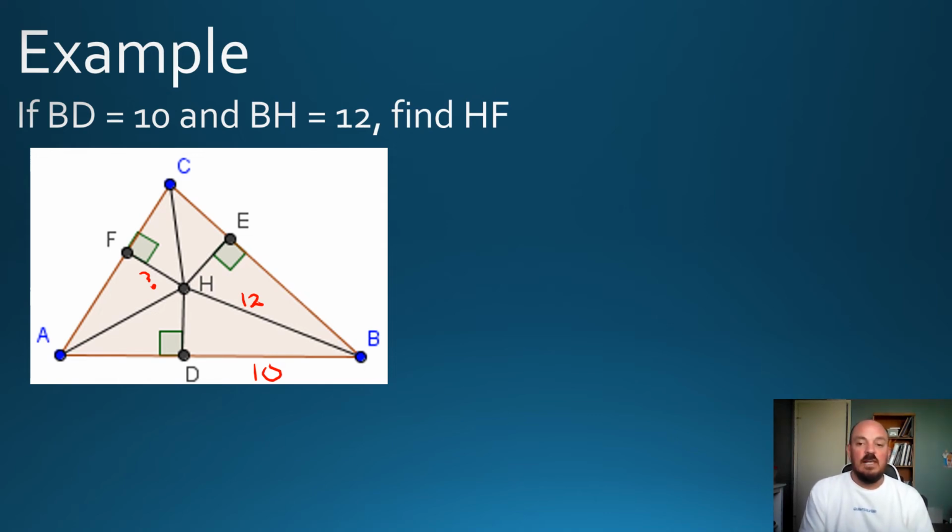Now, just like the example we did yesterday, there's a whole bunch of right triangles in this picture. Now the question mark, I don't know anything about those triangles. I can't do Pythagorean theorem on this triangle up here, or this triangle down here, because I don't have any numbers on it. But what I could do is I could do Pythagorean theorem on this bottom triangle right here. So let's say I want to do Pythagorean theorem on this triangle right here, and I'm going to find this question mark right here.